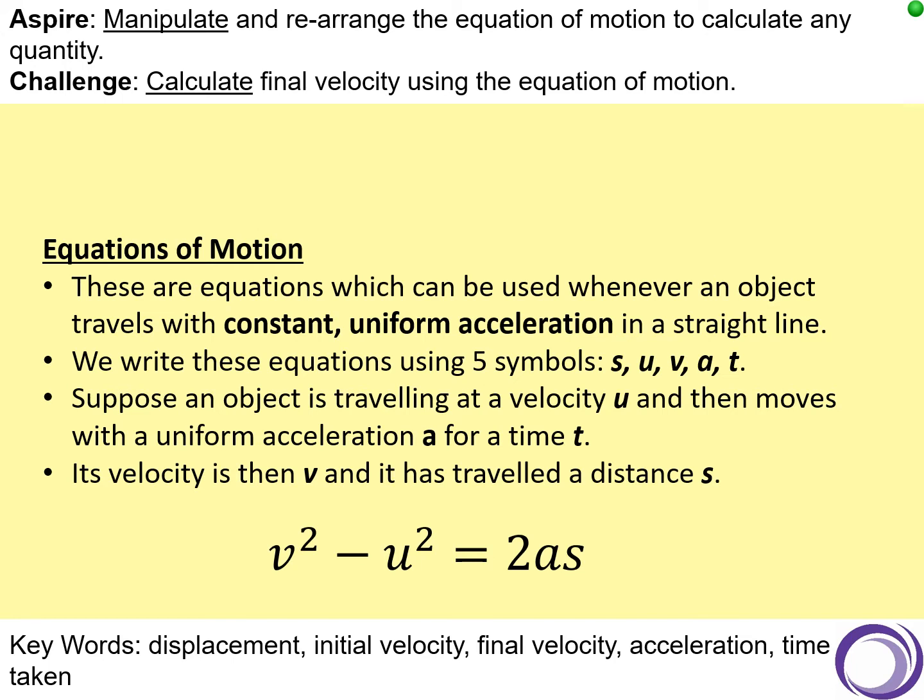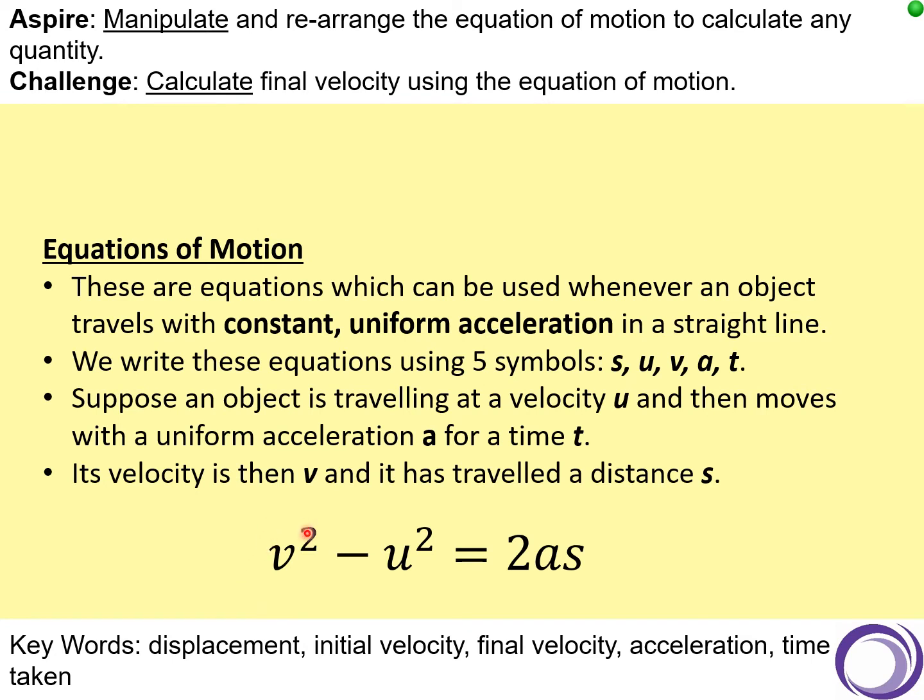Now there are 5 symbols, which is SUVAT, so they are called the SUVAT equations. And in this equation that I'm going to talk mainly about today, this one doesn't use t, doesn't use time. So this is the one, if I was you, I would be writing down at this point in time and making sure you know what each letter means, because this here is all you are going to get in the physics equation sheet. So you need to know what each one is and how to use it.